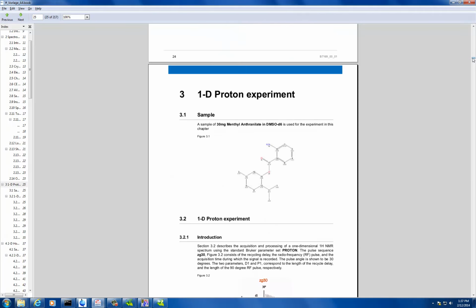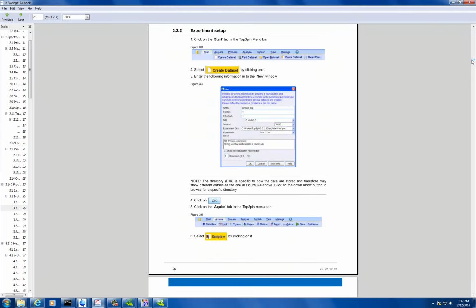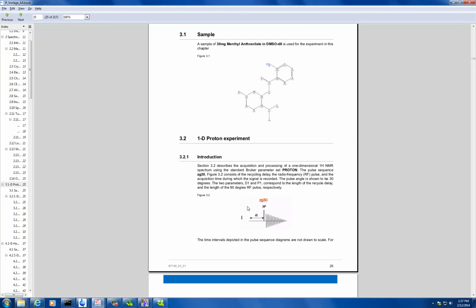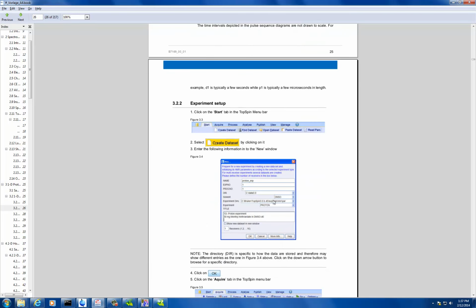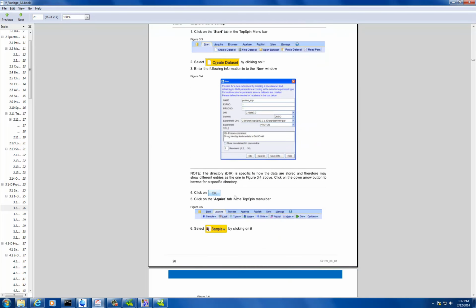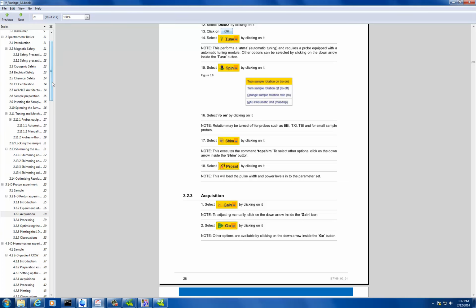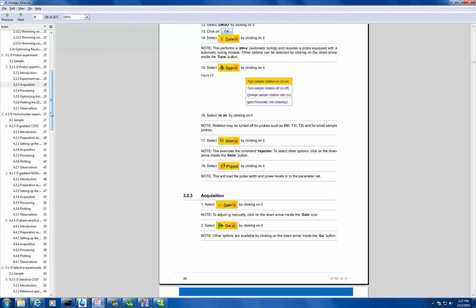And then it goes through the very basic experiments, tells you what the pulse program is, how to create your data set, and to run it. And it goes all the way down to 2D experiments, so all the ones that I put in there, from COSY.